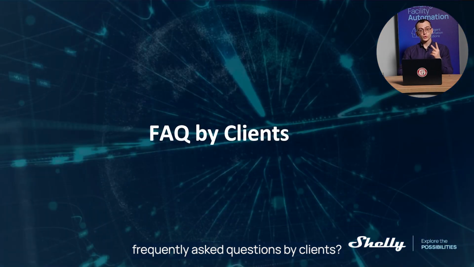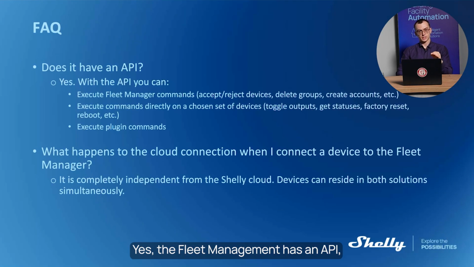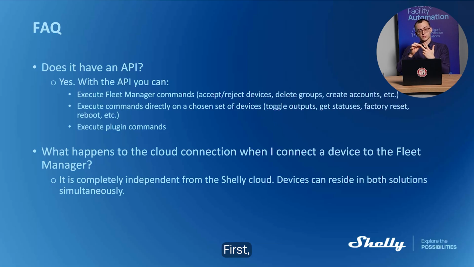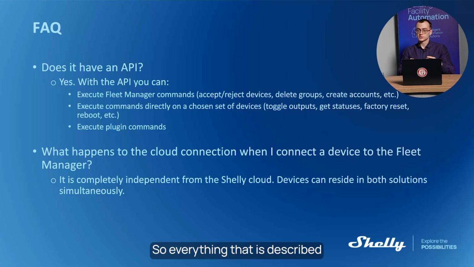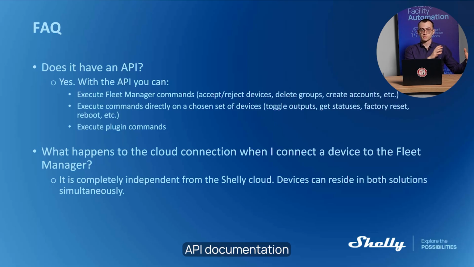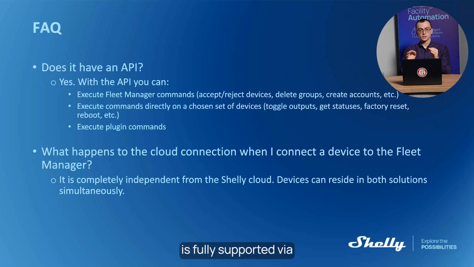Now, what are 2 frequently asked questions by clients? First, does the fleet management have an API? Yes, the fleet management has an API, and with the API you can execute 3 types of commands. First, you can control each and every device. So everything that is described in the Shelly API documentation for each of the separate types of devices is fully supported via the API of the Fleet Manager.